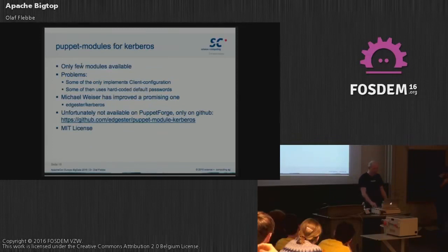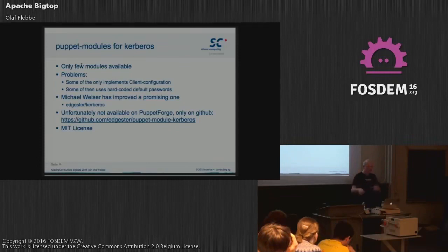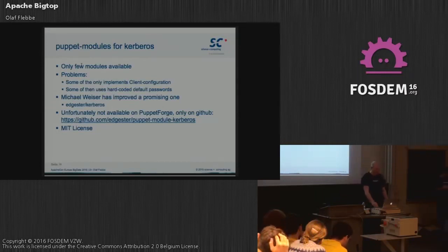We had some problems with Kerberos, because the Kerberos BigTop module was only suitable for testing. It was an insecure Kerberos setup. So we found a suitable Kerberos module within Puppet, and did a wrapper around it that is compatible with the BigTop one. And now we can plug that module into the BigTop module, and you can do a secure Kerberos rollout. That's work which was done by a colleague of mine.